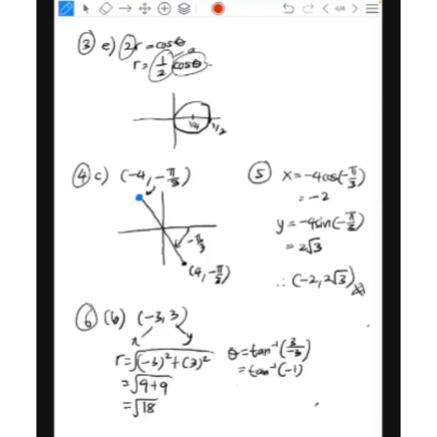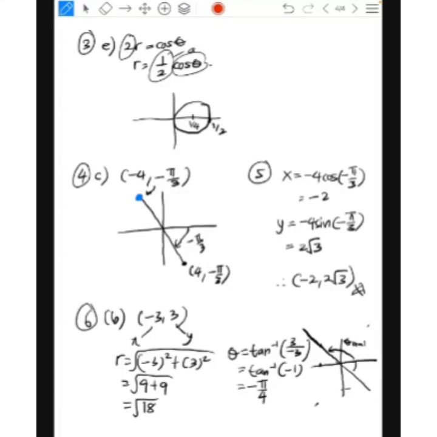Okay, but then as I mentioned before, please look back again. Is this the real angle or just the angle that the calculator gives you? So the point is x negative 3, y 3. So it should be over here. Do you see? Okay, so for this question, the real angle, theta real, should be here. But then the question gives you what? The question gives you this one, which is the negative pi over 4. So how do you find this theta real?